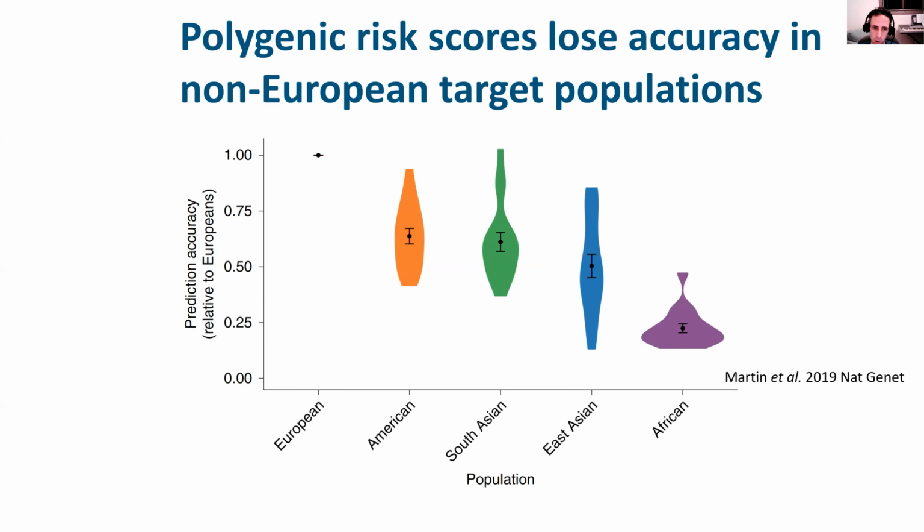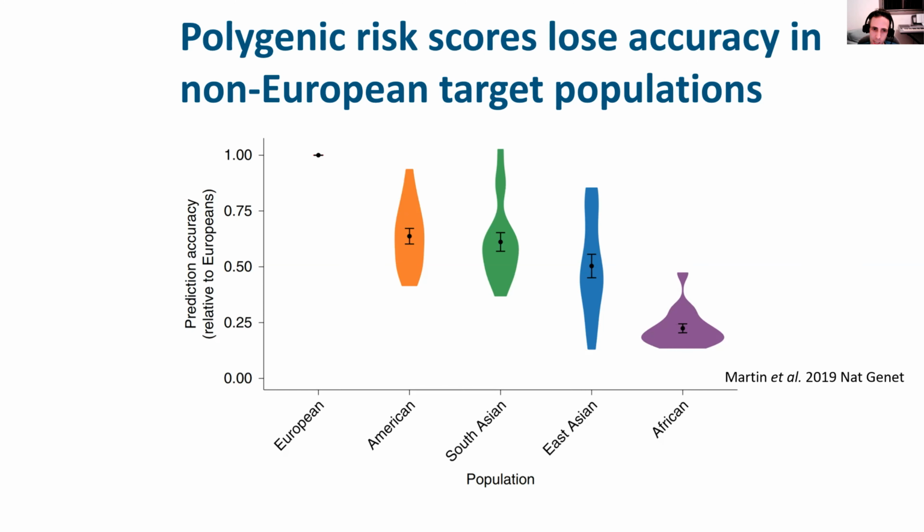And what this figure shows is that when we train prediction models on European people, and then we apply the predictions to people with non-European ancestry, we get a big drop in the accuracy. And you can see here that when we train prediction models on European, as we go from left to right, we lose more and more accuracy because we get to populations that are more and more genetically divergent from Europeans. And when we get to the right, to people with an African ancestry, you can see that we only get a quarter of the accuracy that we got when we apply the predictions to Europeans.